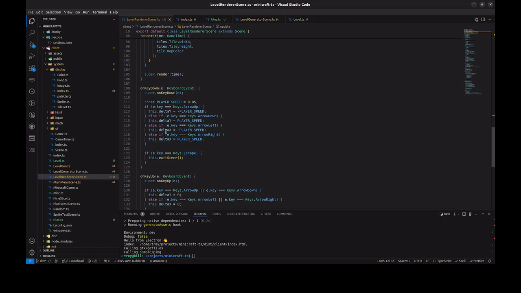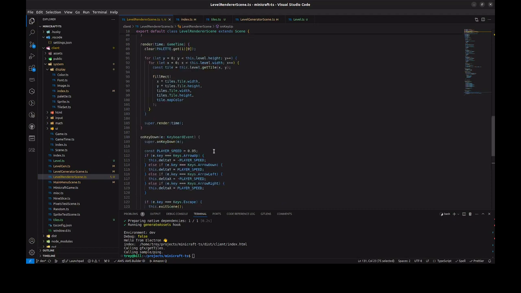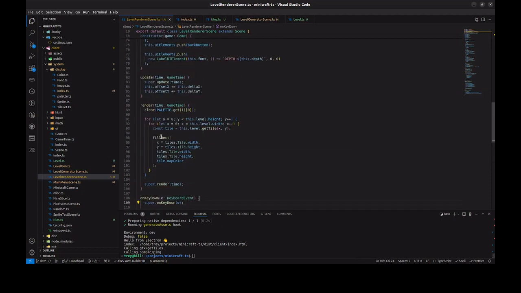So when you press a key, like if I press the up arrow, delta Y will change to -1, and that -1 will continue to be added to the Y offset until you release the up arrow. And then down here in the fill rect, we're going to add that offset to both of these.